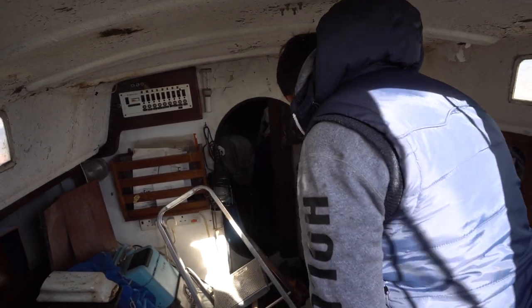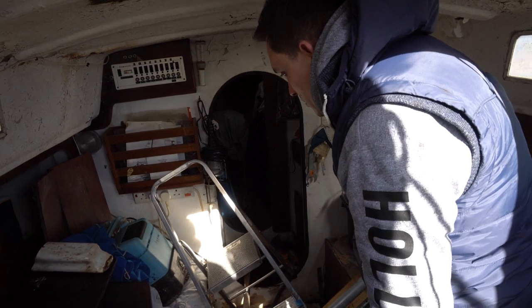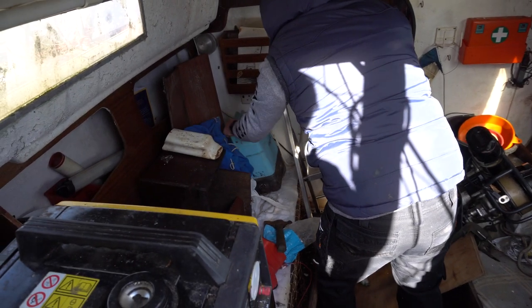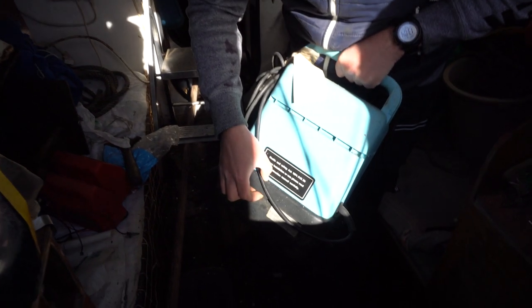Oh, this motor's gonna have to come out. I'm gonna take this motor down and lower it down and put it in the van. I don't know what that is. Looks like some old school pressure washer. I'm gonna have to Google this. A Q Hobby. Health and Safety Act 1974. I think that's changed several times since then, don't you?